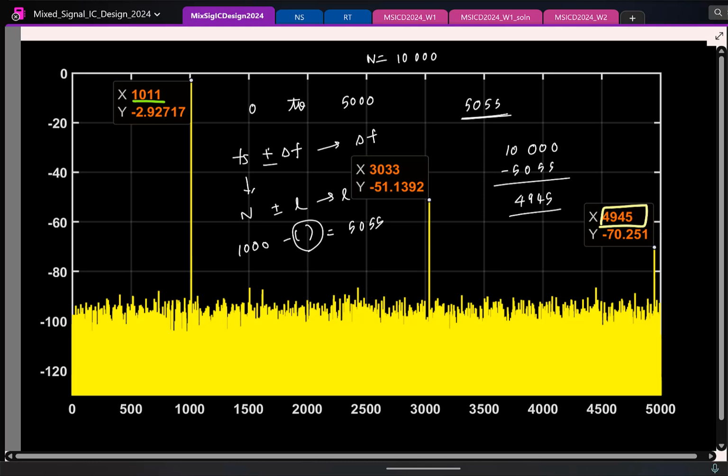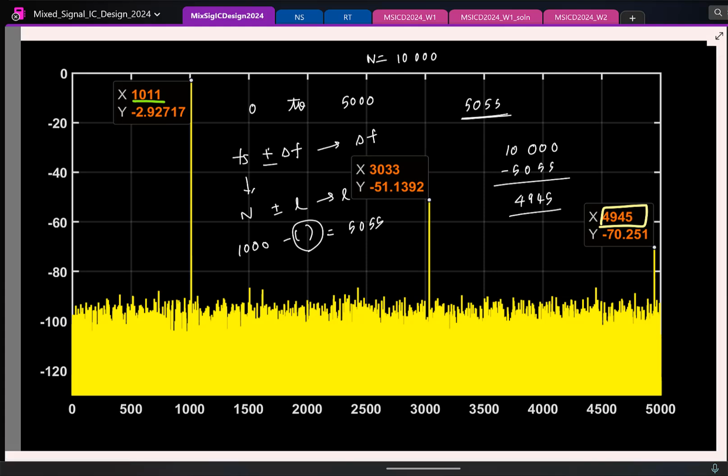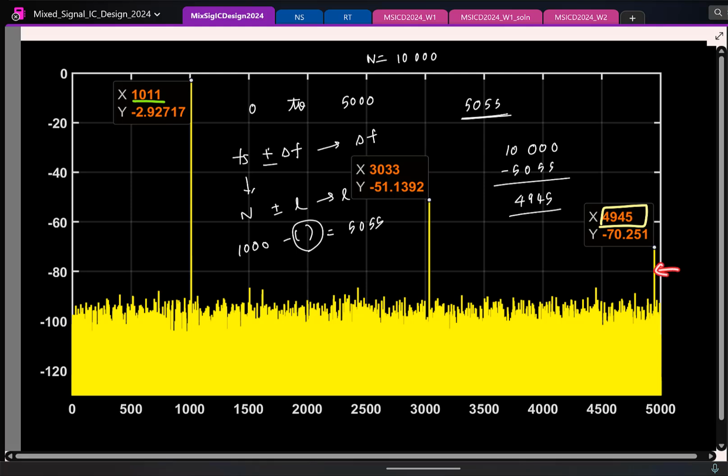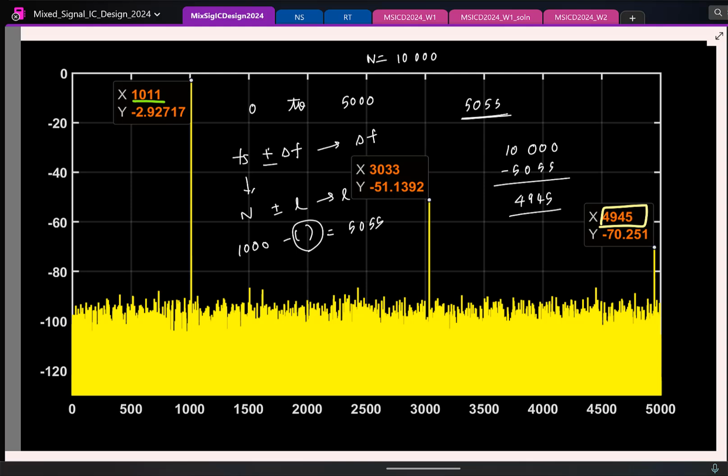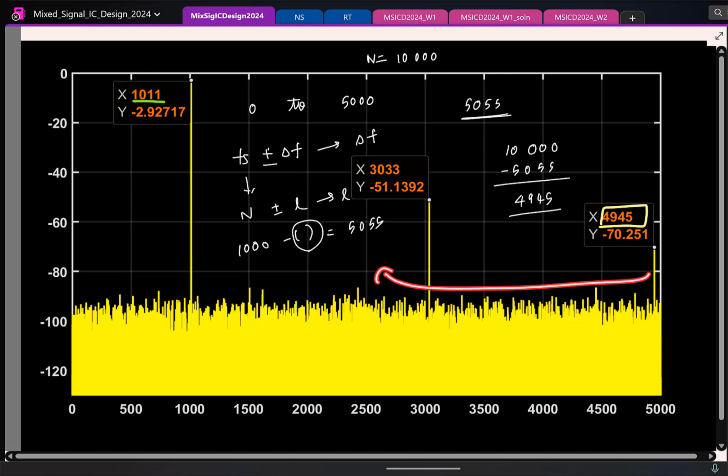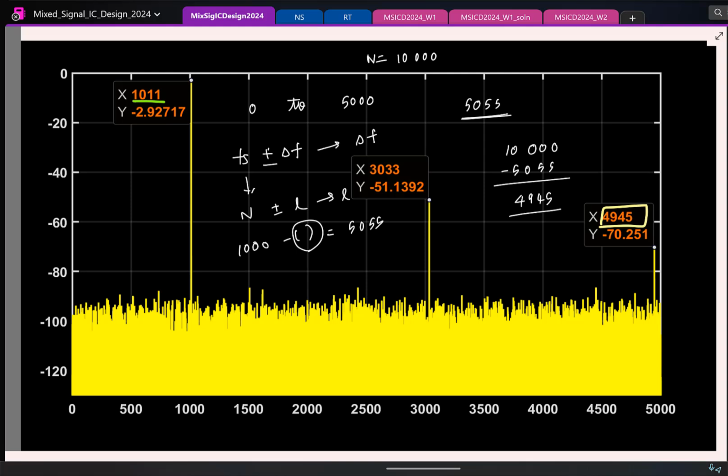Fine? Okay. So now you see when I kept increasing the frequency, the fifth harmonic fell back here. If I keep going further and further, the third harmonic will keep increasing and this fellow will come lower and lower. After some point, what can happen? They do not overlap, but the fifth harmonic can go here, the third harmonic can come here. That is, if the frequency is such that the third harmonic is not aliasing, but the fifth harmonic is aliasing, it can alias to a frequency lower than my third harmonic, right?